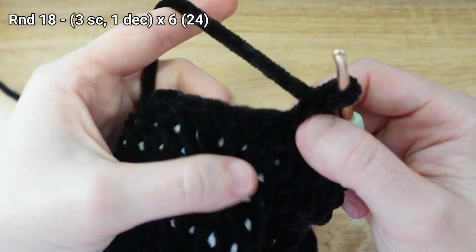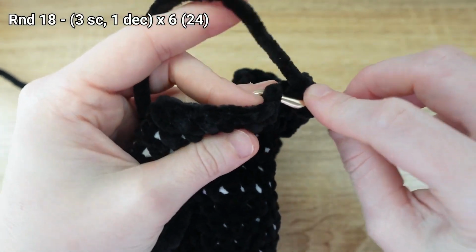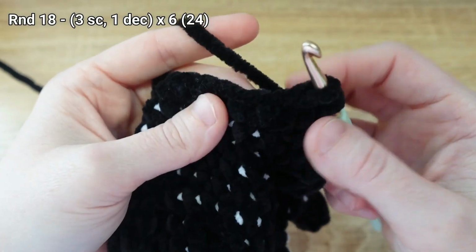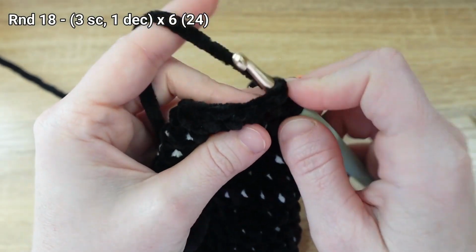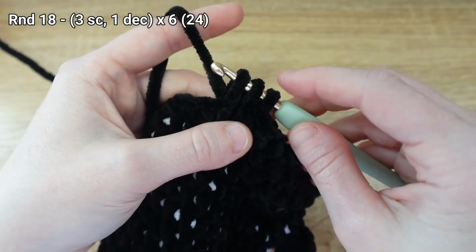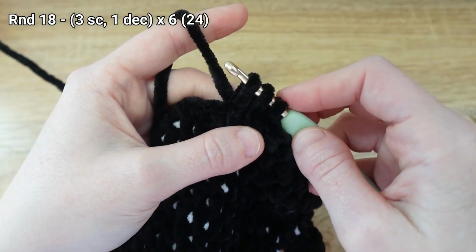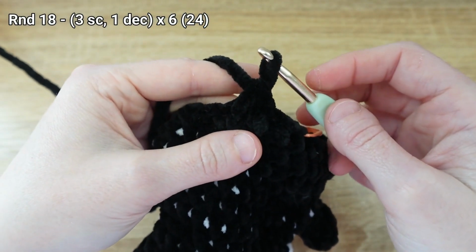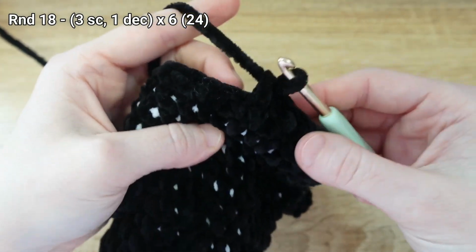So to do a decrease, we're going to go through the next stitch and yarn under and draw up a loop. And then we're going to do that exact same thing in the stitch after. Go through, yarn under, and draw up a loop. And you'll have 3 loops on your hook. Then we're going to yarn over and draw through all 3 of those loops. Now that's how we'll decrease.